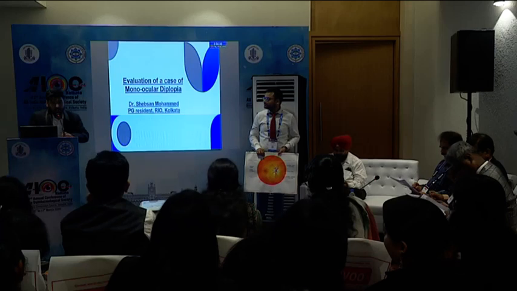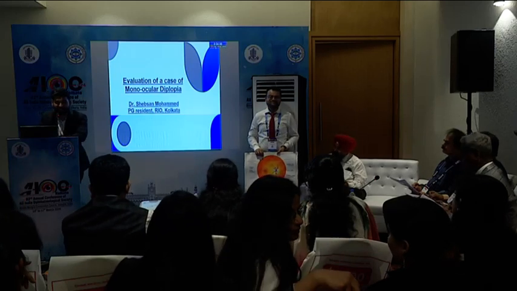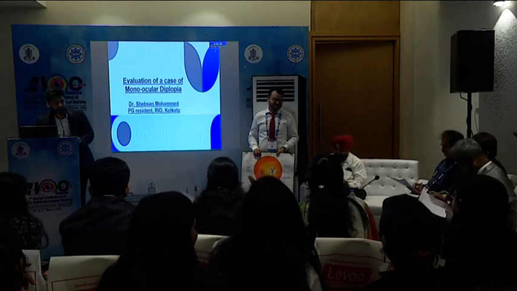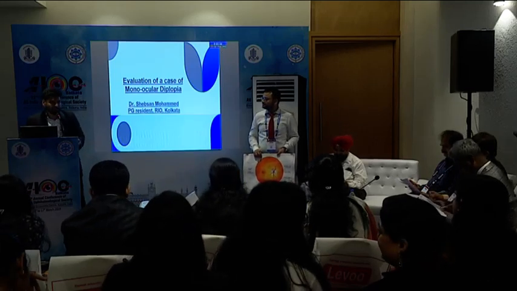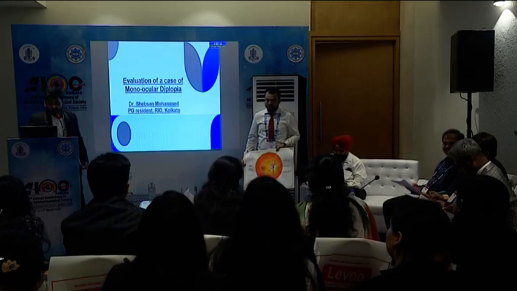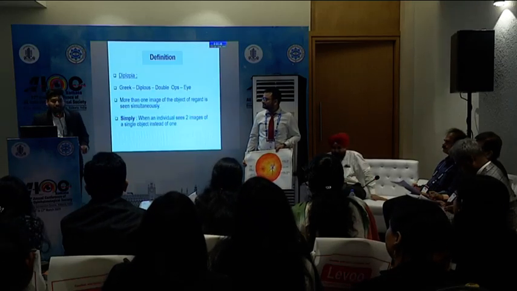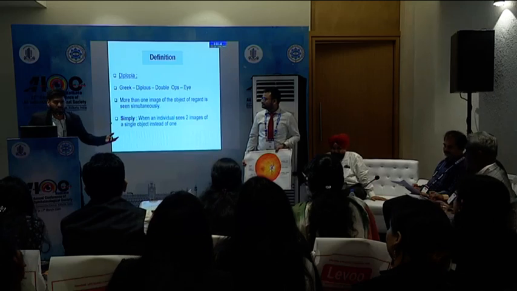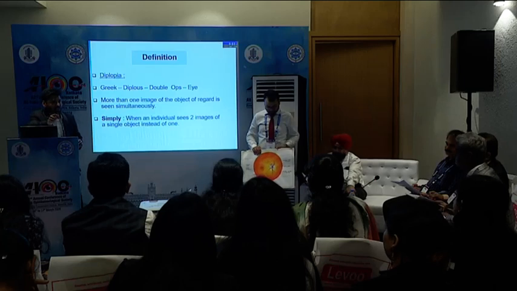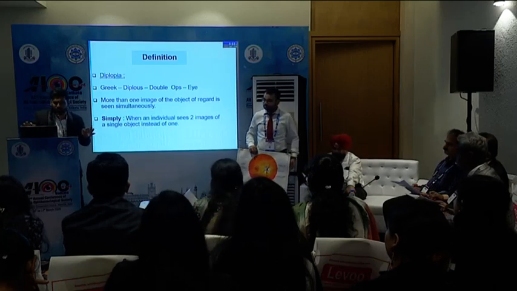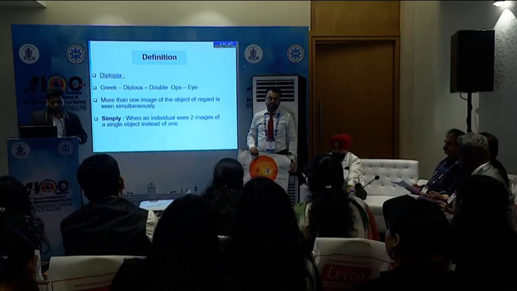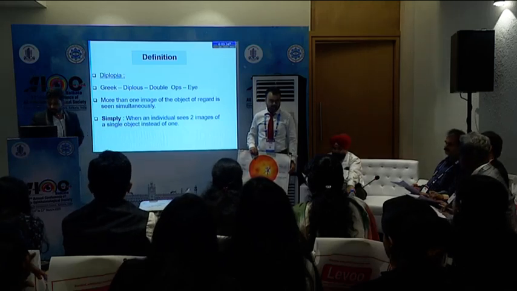Good afternoon. How's the energy levels, everybody? I can't hear you. Good. So myself, Dr. Shepsan Mohammed, and today I'll be presenting a case on the evaluation of a case of monocular diplopia. So, what is diplopia? In Greek, diplos means double and ops means eye. It is when more than one image of the object of regard is seen simultaneously, or simply when an individual sees two images of a single object instead of one. Let me explain.